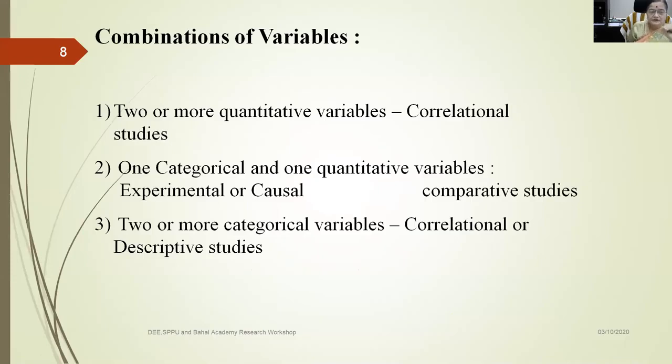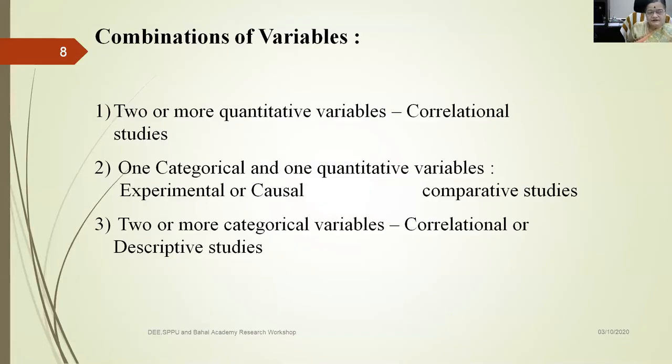For example, if I am studying the relation between emotional maturity, socio-economic status, and academic achievement of PG students of Savitribai Phule Pune University. Now, if we look at all the three variables involved in our research, all three variables are quantitative variables. The output of description will be in terms of numbers, scores. So it will be correlational research.